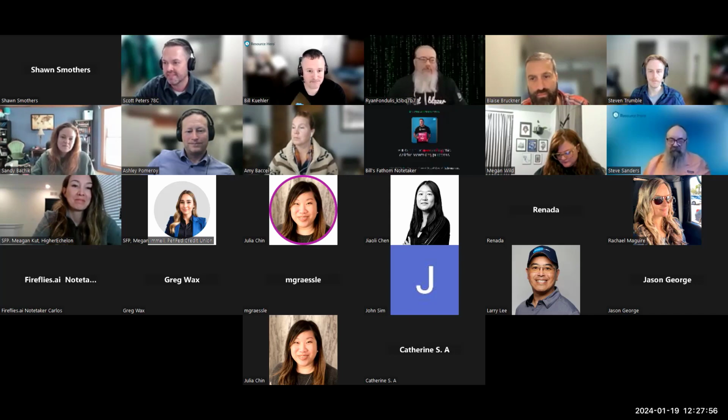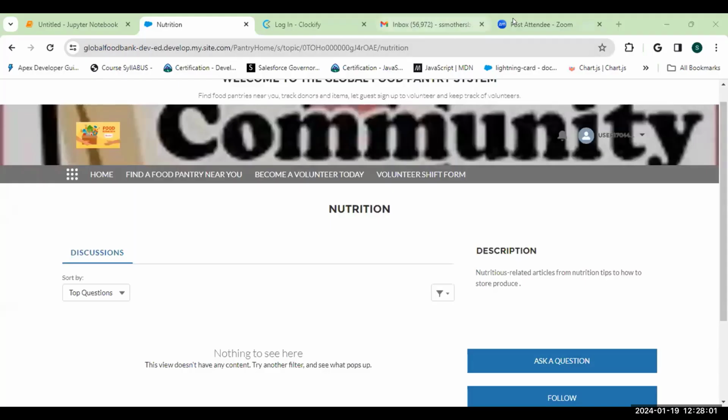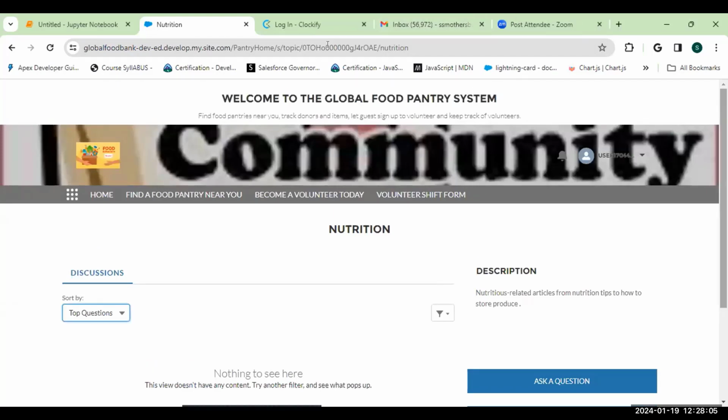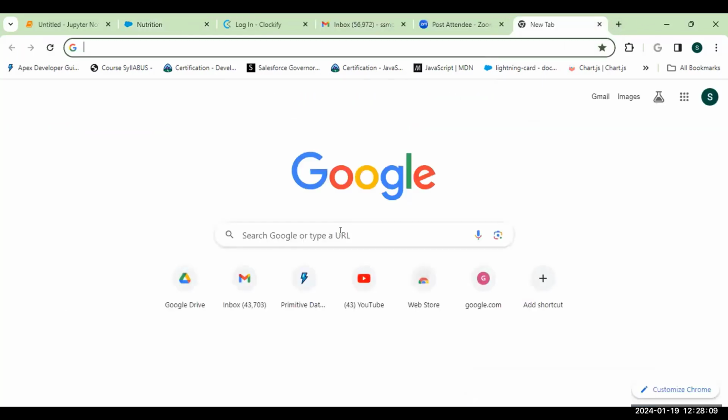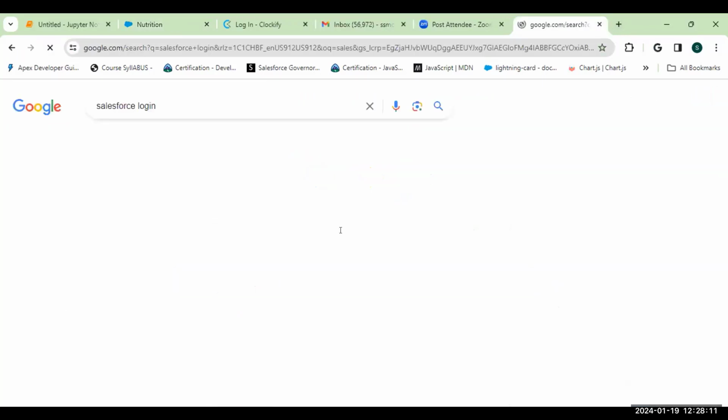All I can do is fix pages. So I have this. It does take me out of the, I forget, I had to make several tabs. It takes me from the Salesforce tab.